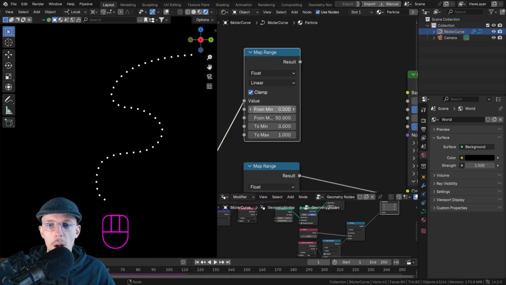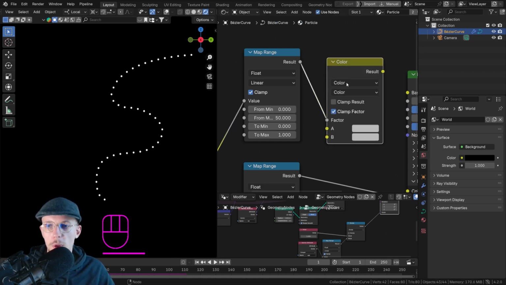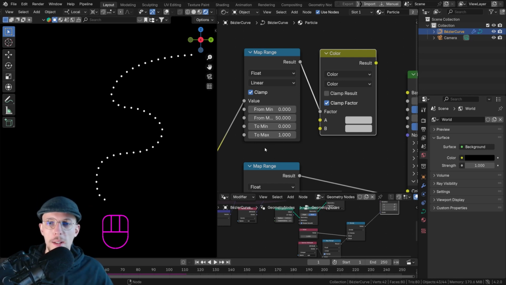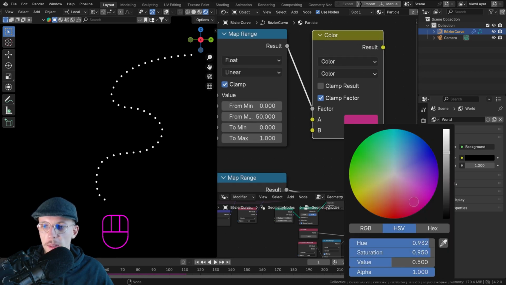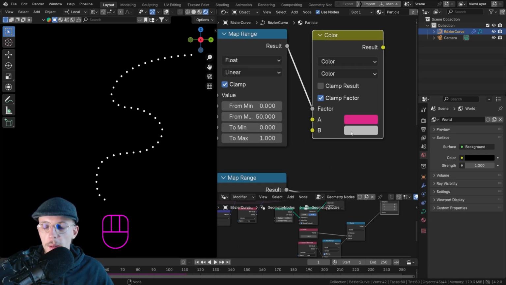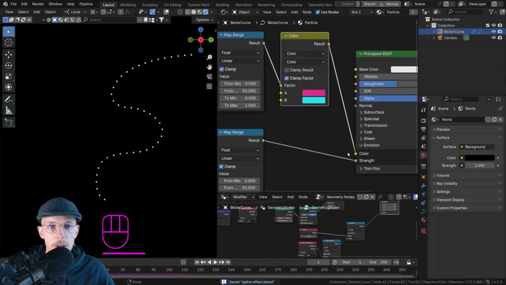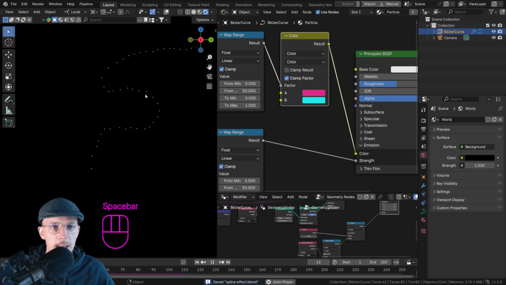And this 0 to 1 value we can drag out to a mix color, and that can control the factor. Right, so at frame 0, we're going to have a factor of 0, and at frame 50, we're going to have a value of 1. And at 0, it will have the first color. Let's say we want more of a pinkish. And at the dying point, we want this to be more cyan blue. We can make this happen in the emission color here. Right, it's going to start off as a nice pink color, and the more it dies off, the bluer it's going to be getting.